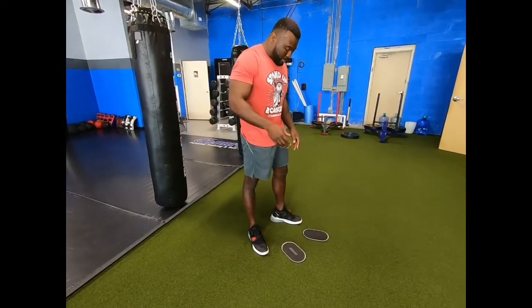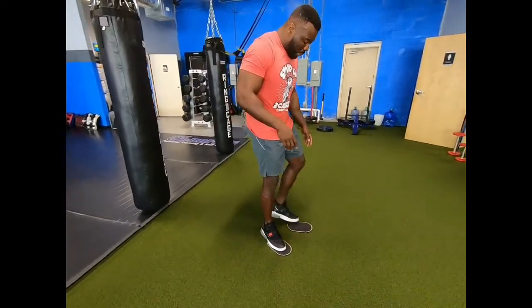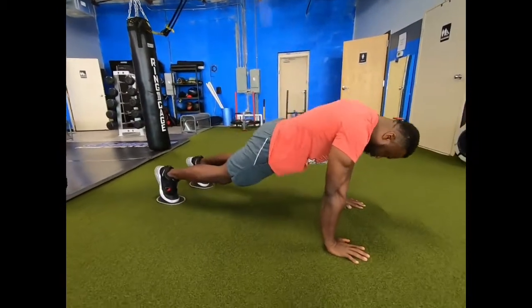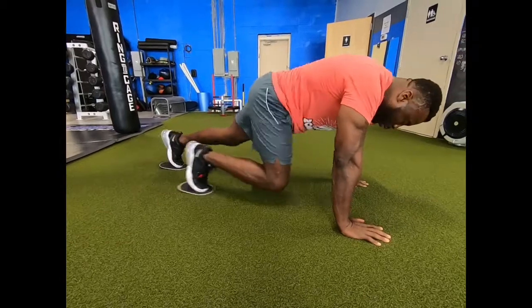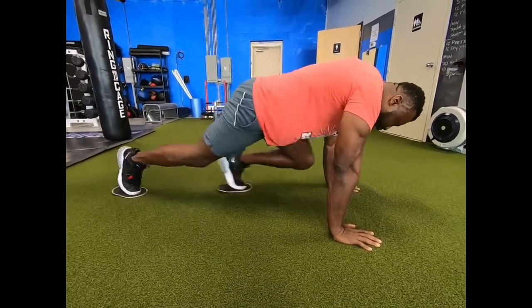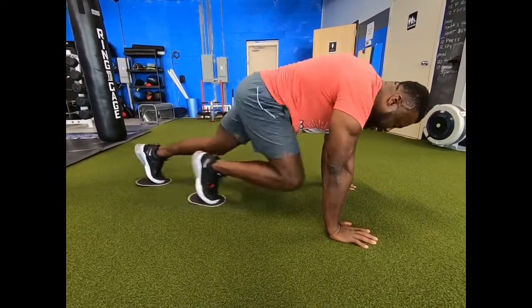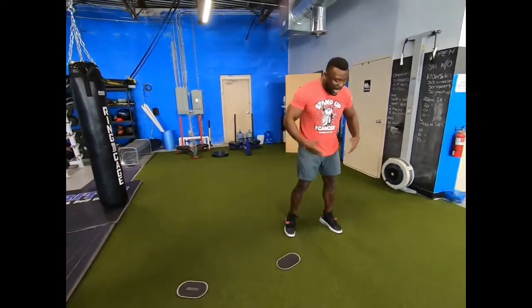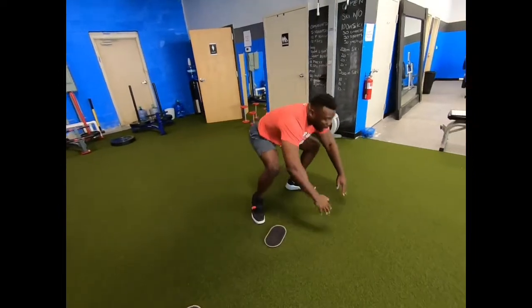And if you don't want to go and grab sliders, okay, you can do a traditional version of a mountain climber. That's cool, right? So with the sliders, you're gonna put them, balls of the feet, right in the middle of the slider. You're gonna get down in a plank position, and we're gonna do a straight count. 1, 2, 3, 4, 5, 6, all the way up to 20. When you get done, you're gonna totally disengage and then drop down into your burpee, all right?